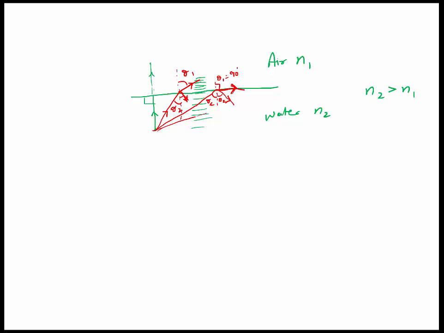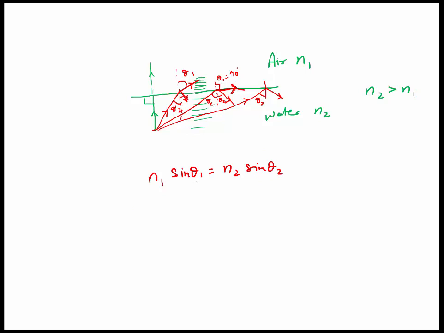And if my incident ray is bigger than that, then all of the ray will reflect and none of it will refract, because you can't have an angle bigger than 90 degrees for refraction. You can see that from Snell's law. So if I have n1 sine theta 1 equals n2 sine theta 2, you know that the maximum value sine theta can get is 1. Sine theta ranges between -1 to +1, but for the angles between 0 and 90, it ranges from 0 to 1. And so the maximum you can get with the sine theta factor is going to be just 1.